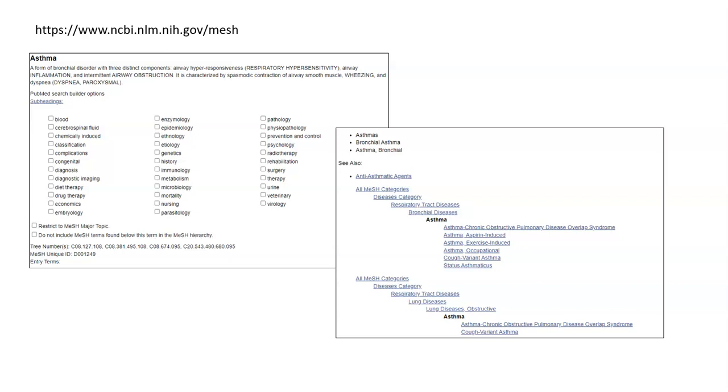You see the word exercise is not there. So exercise, recreation, whatever term you want to use, is not a subheading, meaning there isn't a significant body of literature, or you just say everything dealing with exercise and asthma. So we have to work at that. At the bottom of this particular entry, you see also, and you see the classifications of where this is, because asthma is a type of bronchial disease, and it's a type of lung disease. So you have to think through this, because you have to think like the database. And Medline forces you to use the appropriate subject.